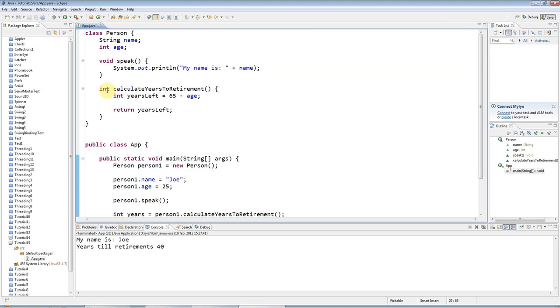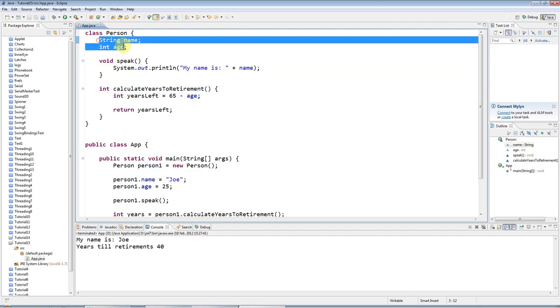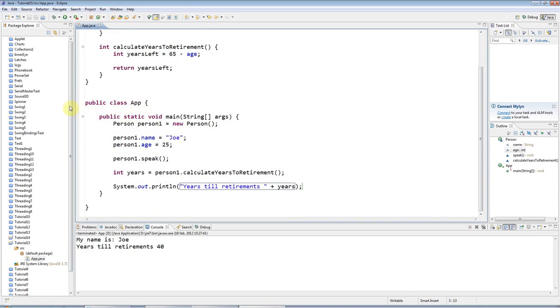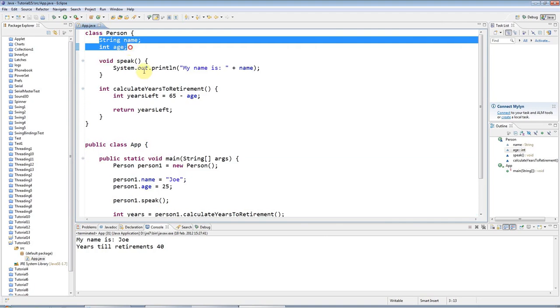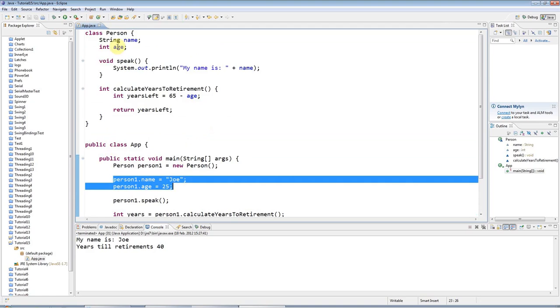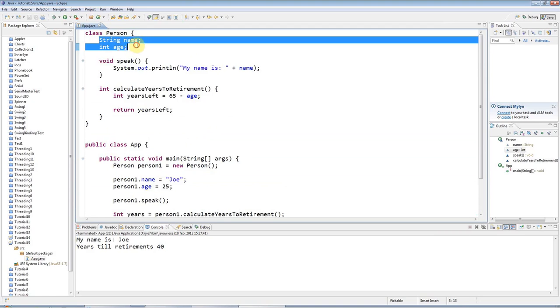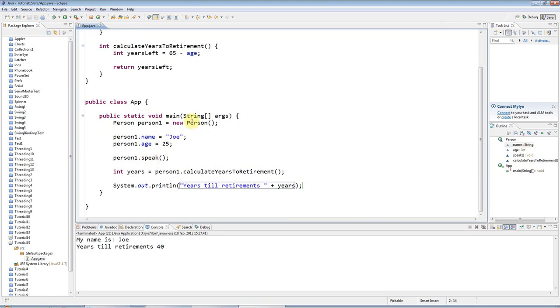And now another really common thing to do besides returning the results of calculations is, later on we're going to look at encapsulation, which means that the data that you declare in a class is hidden away from other classes. So later on we're going to look at how you can stop other classes, like this class app that I've got my main program in, from accessing that data directly, which it's doing here. And so, motivated by that, we need some way of getting this information if we do want to make it available in the main program.